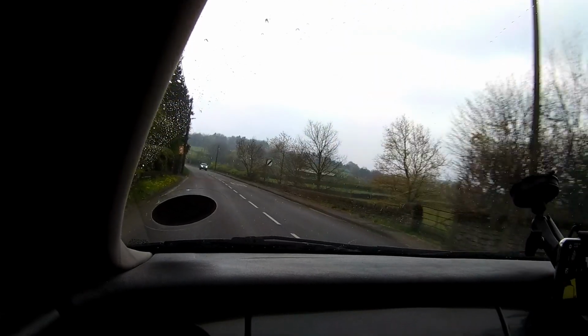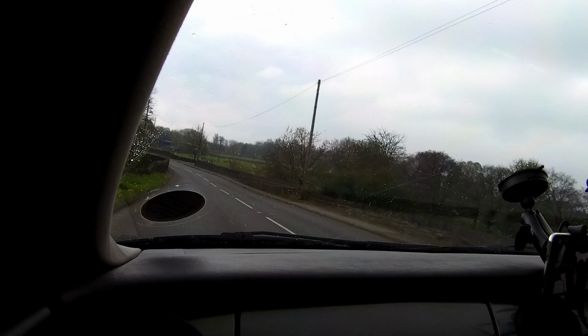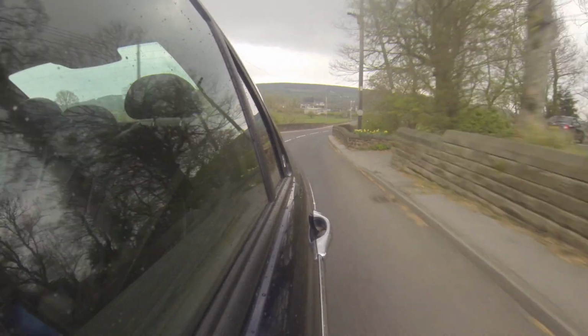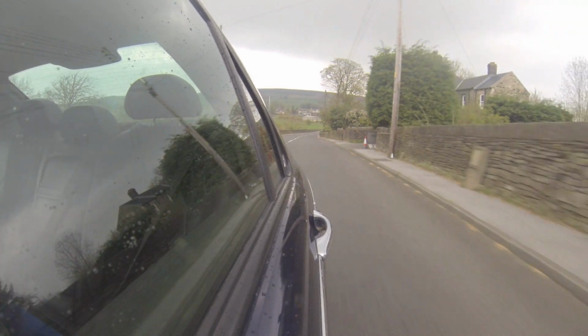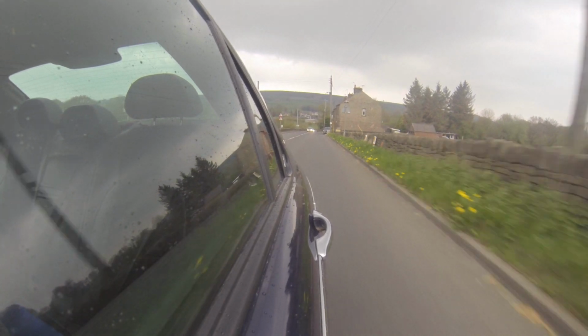So when we get to this national speed limit, it just disappears. It just disappears. It's lovely. I like it. I think this is a lot of fun. And I know I've said it umpteen thousand times already, but the Tourer version of this is definitely on my list. So that's my next thing that I'm looking forward to.